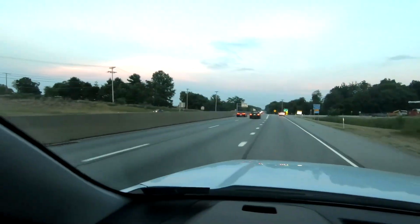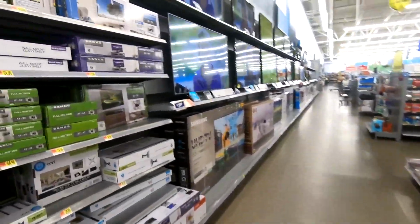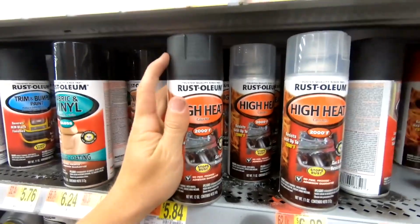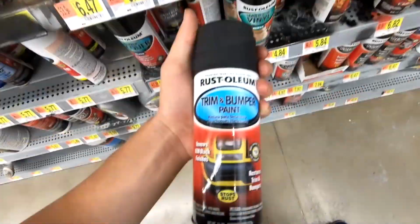Best interior. I'll stay back here because this place is kind of congested. I normally use something like this. I just don't like the finish to it. And then I've even had this stick as well. Obviously it's not high heat.